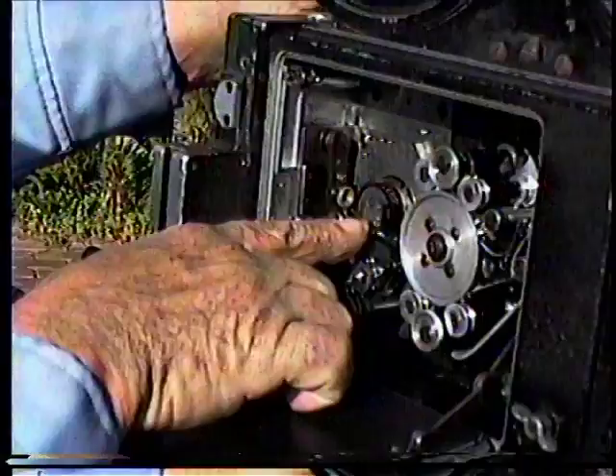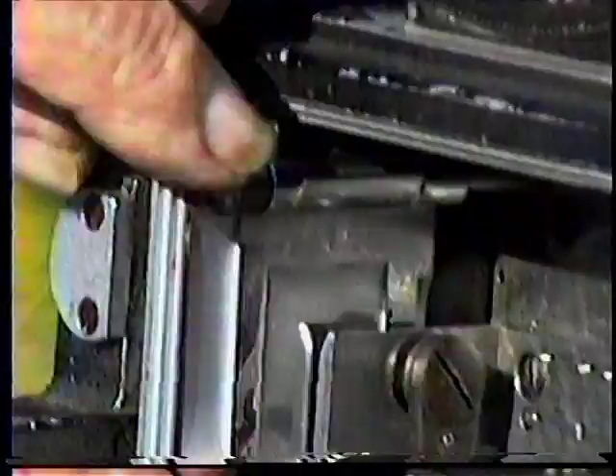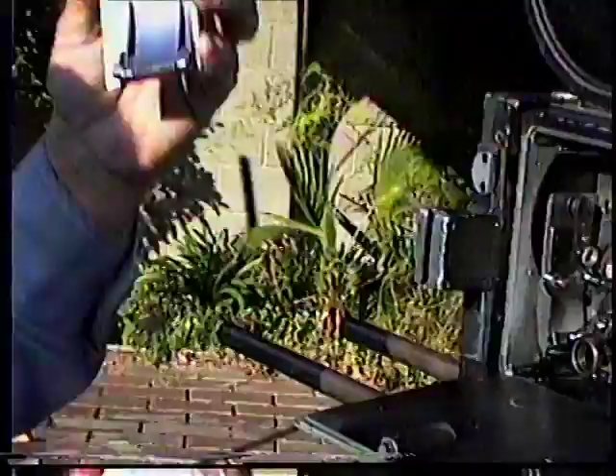Have the two lines line up. You could do it with the threading knob on the other side. See here? Now when the two lines line up, open the bottom — they call this a bayonet lock — and then pull your aperture plate out. The levers on the bayonet locks both go down to release. To release it up, which is left like a left-handed thread, ears go up to release. And then you pull the aperture plate out.